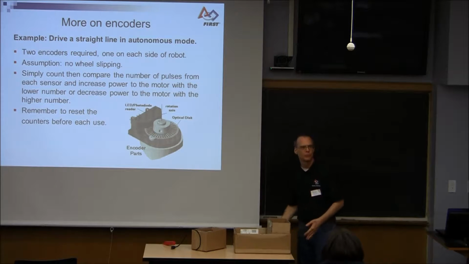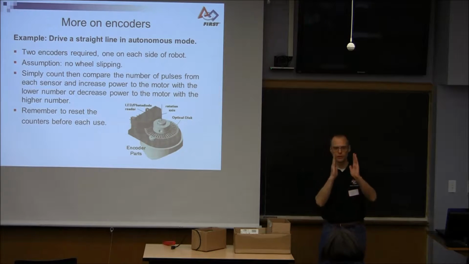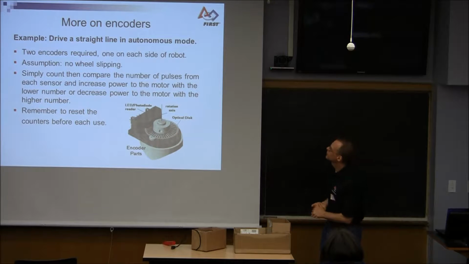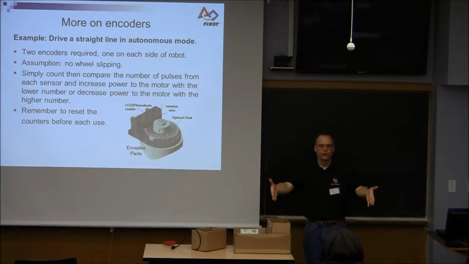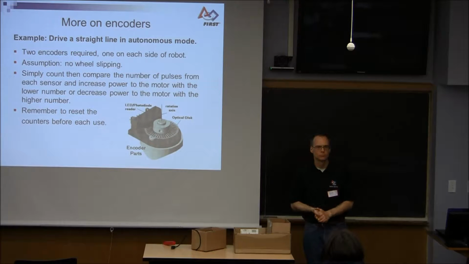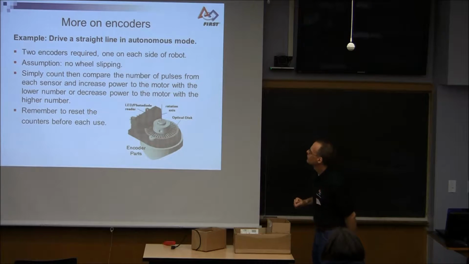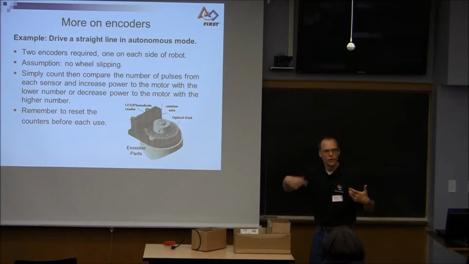And I think a good example of that is, if you haven't done this, you should do this over the summer. Make the robot go in a perfectly bullet straight line. It's a fun exercise. So you need 2 encoders, one on each side of the robot. Assuming you have, like a tank drive or something where you've got one motor makes one side go and one motor makes another side go. And you assume, of course, that you haven't got one wheel in the air or you're not driving over banana peels.